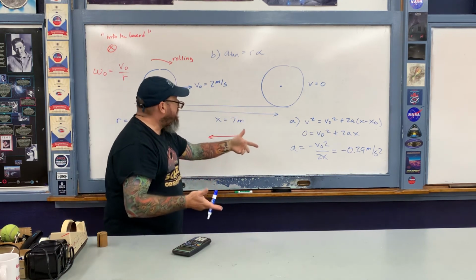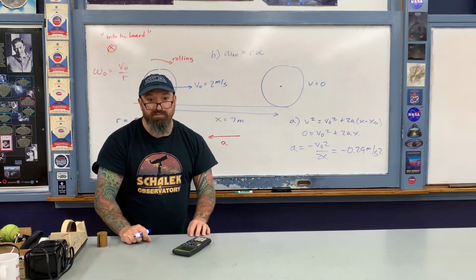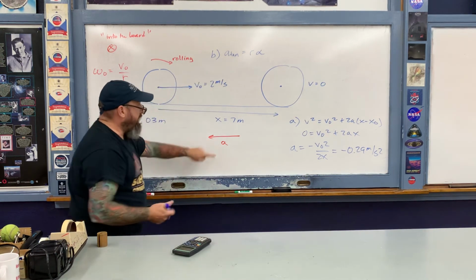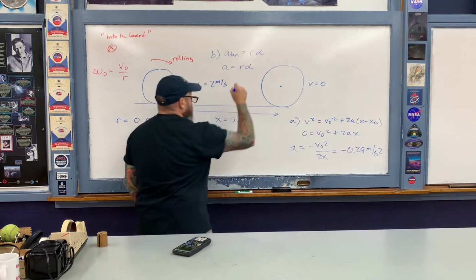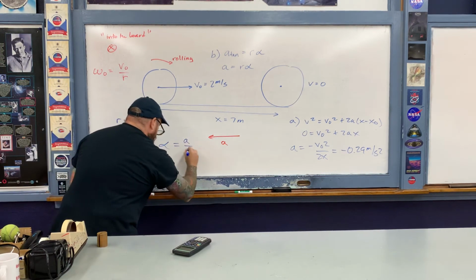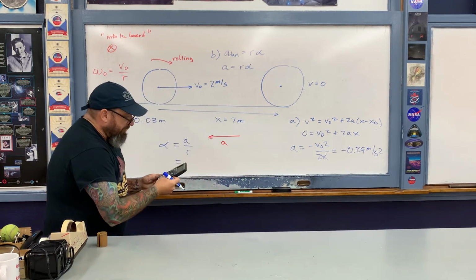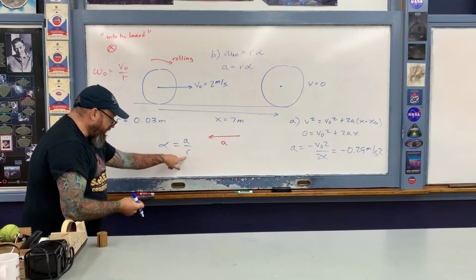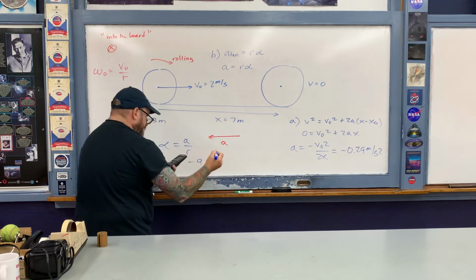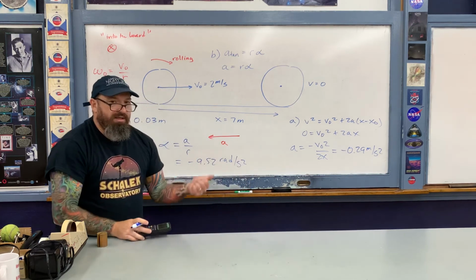That is, however, the same thing as the acceleration of the center of mass, as I went through a few minutes ago in the kinematics, the acceleration of the center of mass with respect to the desk. So think of this as our ACM, which is just A. And now let's solve for alpha. So alpha is going to be A over R. Notice it's going to be a negative number. So I take the A, negative 0.29 meters per second squared, which is still in my calculator, and divide by 0.03 meters. And this comes out to be about negative 9.52 radians per second squared. Notice the negative sign.